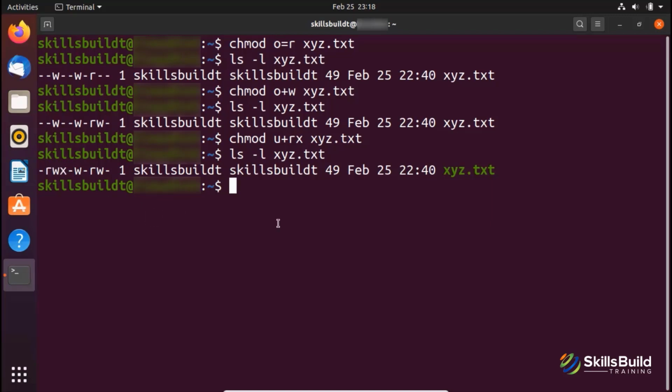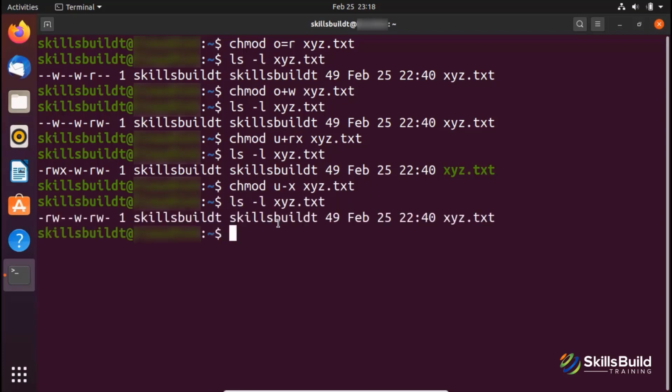Let's say if I want to remove some permission, for that I would write here chmod u minus x and then the file name. So here you can see if I long list, the executable permissions are gone. In a similar way, you can remove these permissions for multiple groups, for a group and for the user at the same time, or for the group and for the others at the same time. So let me show you how to do that. All you have to do is write here chmod, and then you write here ug, and then you write here minus, and then you're going to write here w.